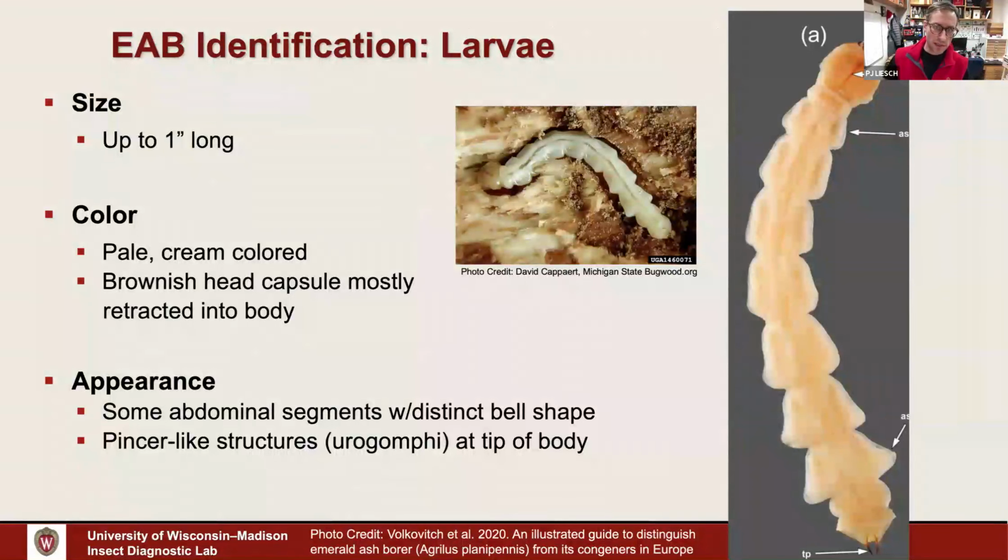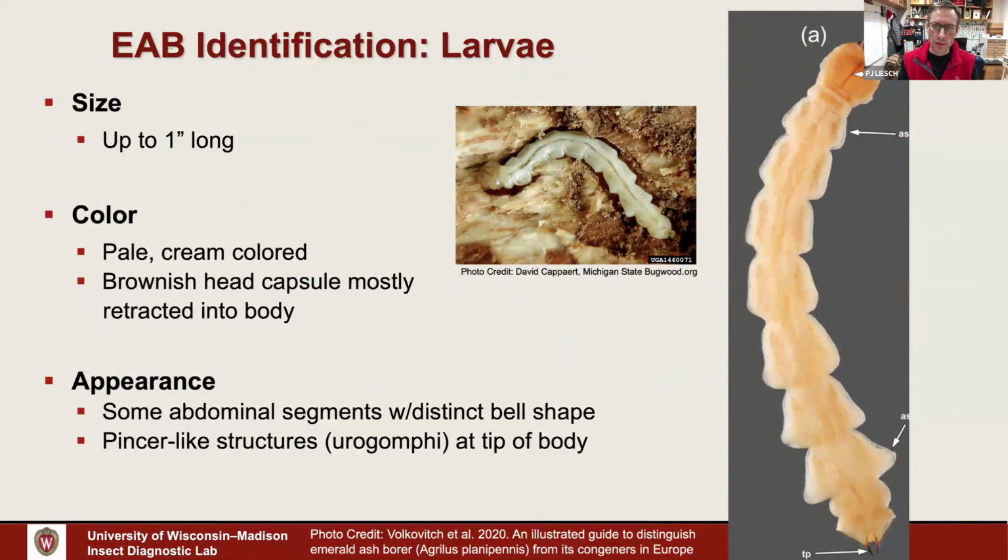Let's look at the damaging life stage. These are the larvae, so they're kind of worm-like. They can get up to 1 inch long, but when they first hatch out of an egg, they're really small and hard to locate or identify. They get up to about 1 inch long or just over that. In terms of color, they are pale or cream colored. They do have a darkened head capsule. We can see that in the upper right-hand photo, some dark material. Those are some of the mouthparts, but a lot of their head is actually retracted down into their neck region, the thorax, so we don't see some of those structures particularly well.